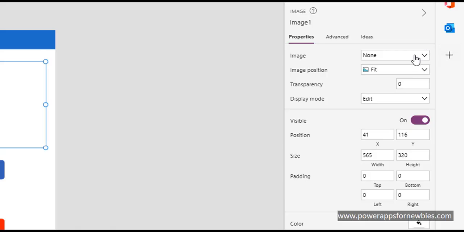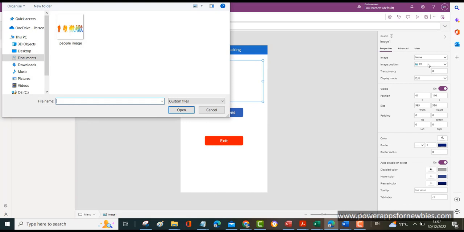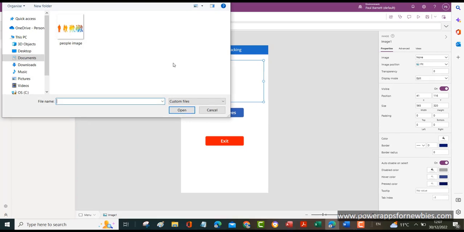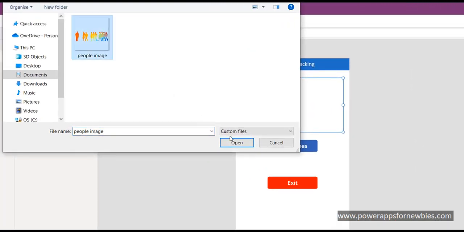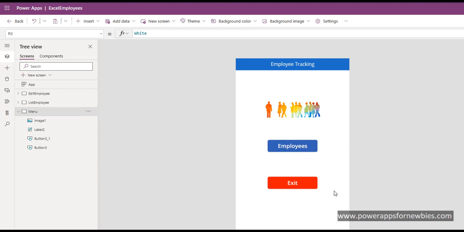So come along here to the properties where it says image, select that and then click add an image file. And I've got an image here on my computer, so I'll select that, click open, and that drops that image in there. It's just to make the app look a little bit more presentable.